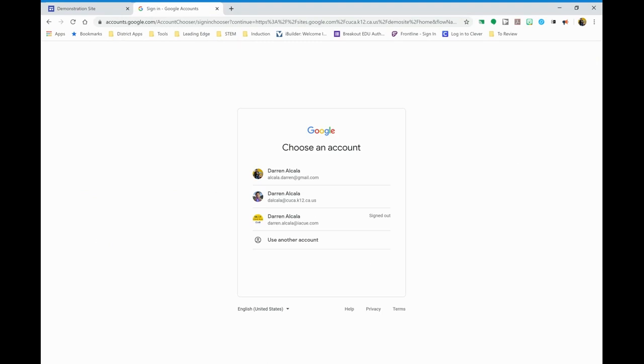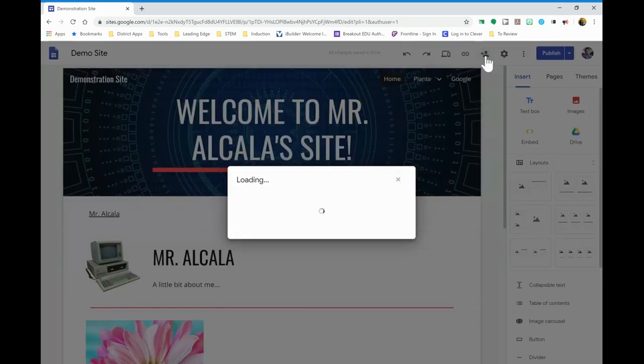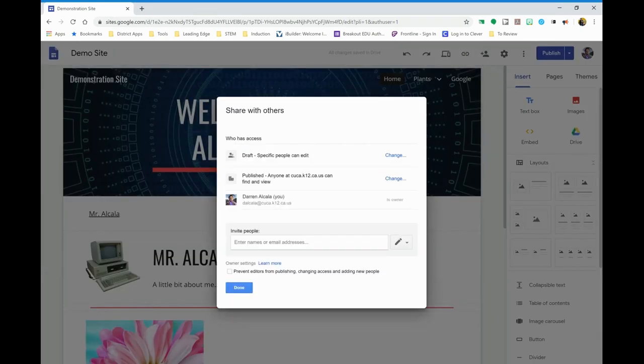There's something I didn't do. What we need to do is make sure that anybody with the link can view this. So coming back to this page, I need to go up to the top and click on the share with others icon. Right here, I can see where it says published. It says anyone at kuka.k12.ca.us can view. We want it to be anybody with this link can view.